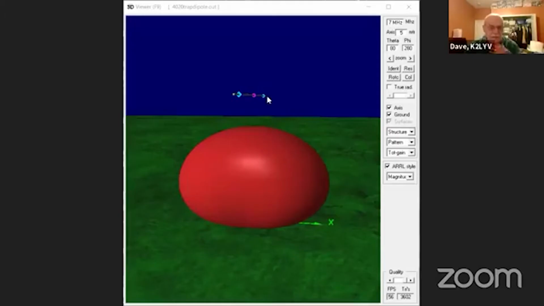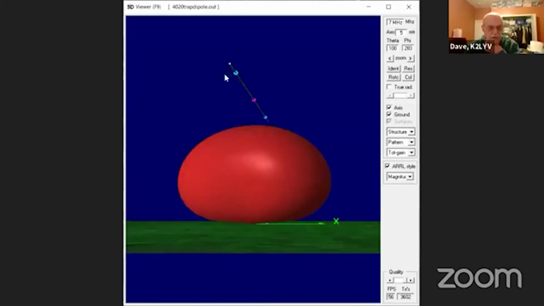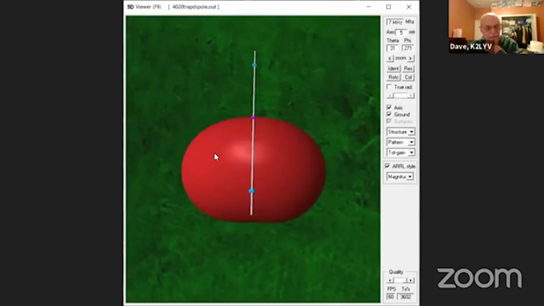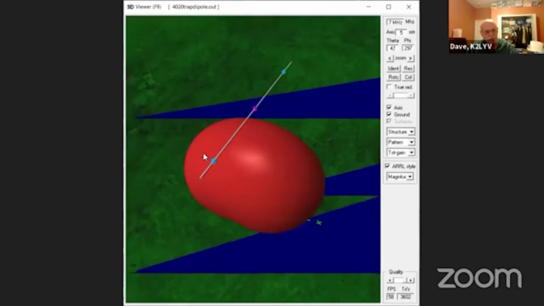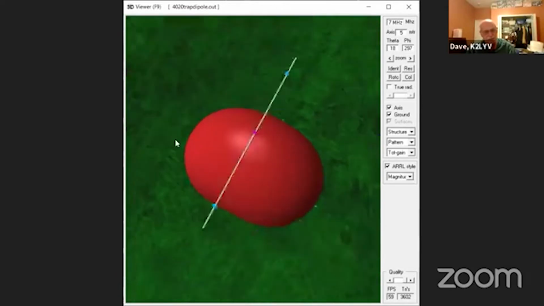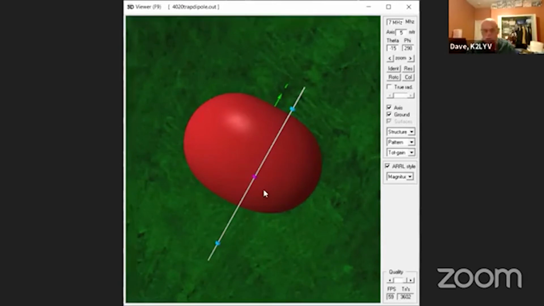And let me show you. So this is a nice 3D viewer showing the pattern. You can see it kind of looks like what you expect from a dipole. That is, there's a fair amount of radiation that goes up, and looking at it from above, you can see it tends to be more or less broadside to the antenna, but it's fairly wide. It's not unlike a regular dipole.